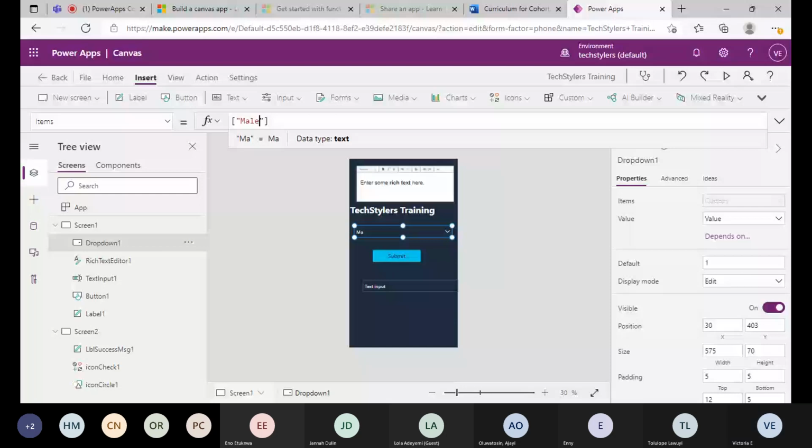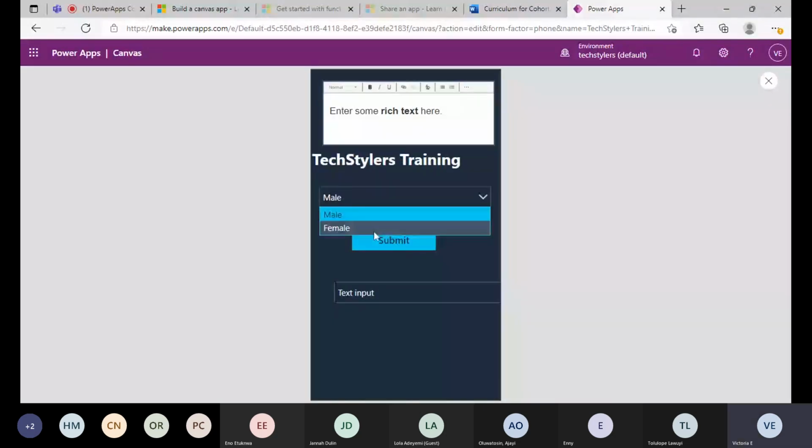Sorry. Second will be female. So remember that sometimes you want your users to pick their gender, and you want it to be in a drop down. So I can pick either of these. And that's how Dropdown works.